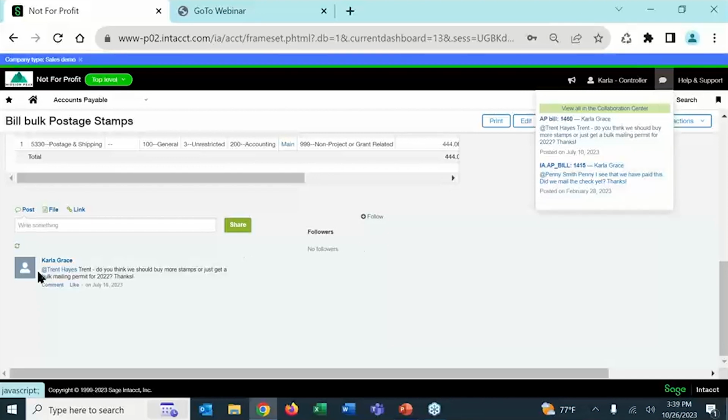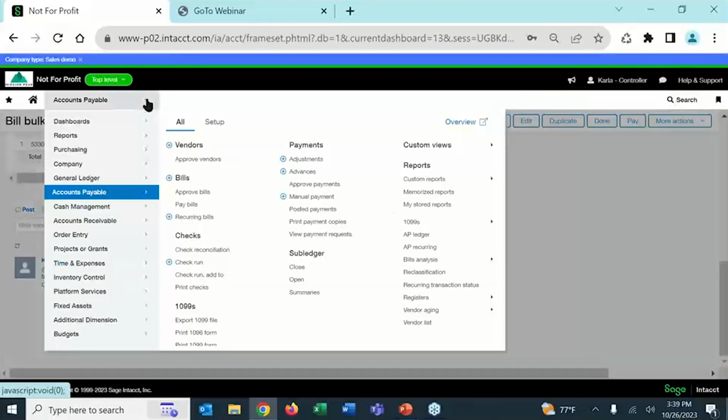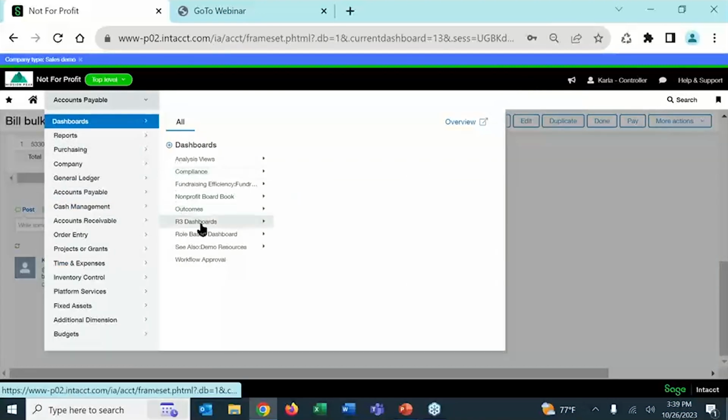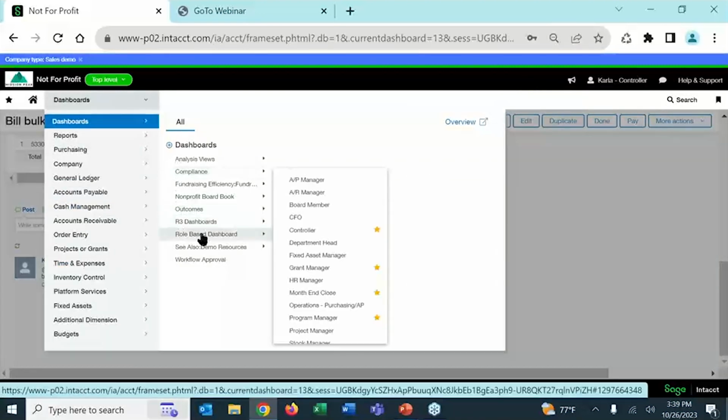And with that conversation, he got a hyperlink directly to this transaction. So he can immediately look at the transaction and he can respond in that same manner. Now, why is this important? Because old school says I would probably get up and go to his cubicle or office. I would call him. I would email him. Now I can do all that from within the software, and I can have that link to that transaction. So that's the controller dashboard.